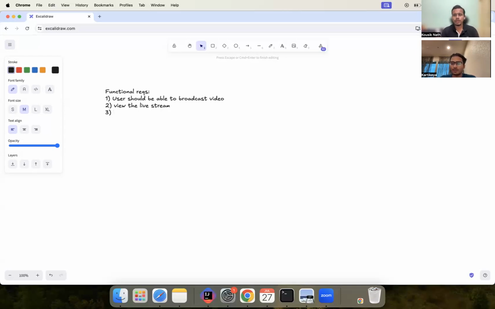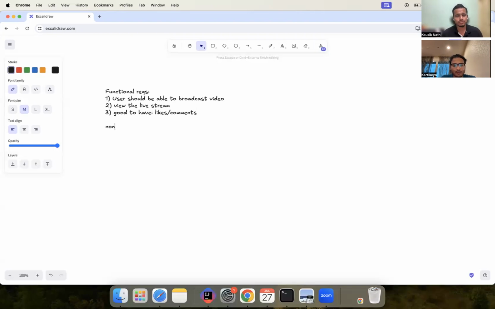But our major intention here is to design the broadcasting system. So yeah, we can have likes and comments, but I would say they're just good to have. Okay, so that's basically what the functional requirements are.